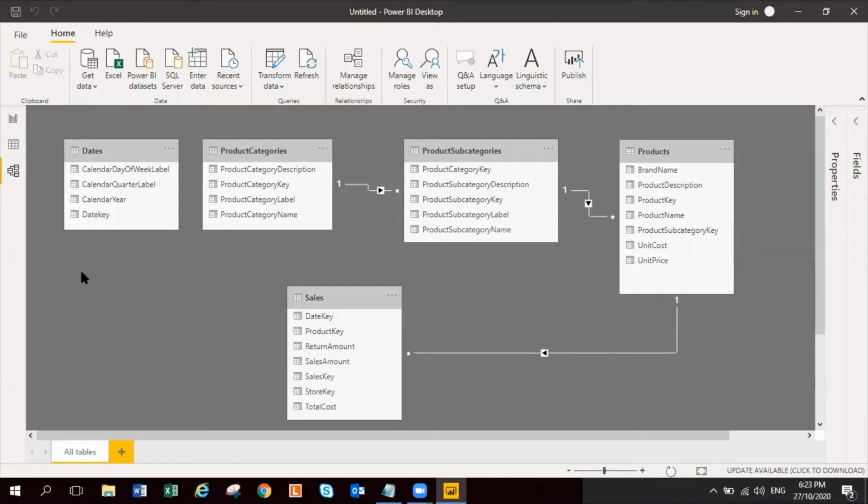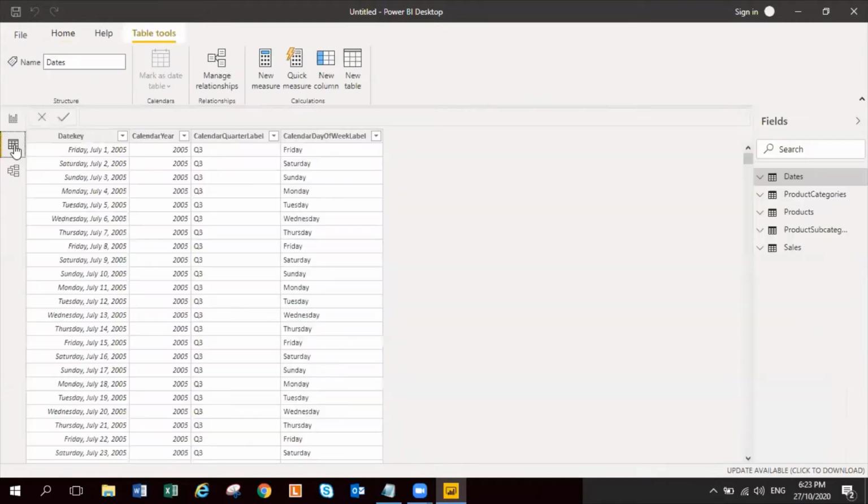Okay, so the date key is here, and we can have the relationship between date key of dates table and date key of sales table. So date key here. Fine. So this is one relationship, this is 2. Okay, this is 3, and that's fine. And between sales table and products table, the product key is common between the two tables, so we had the relationship here as well. Okay, fine.